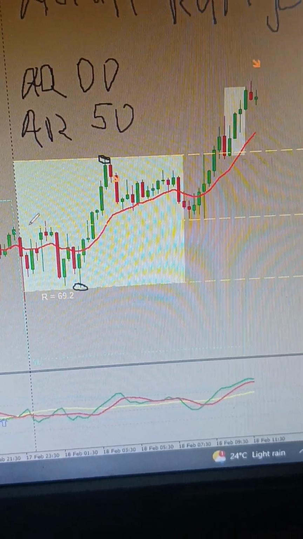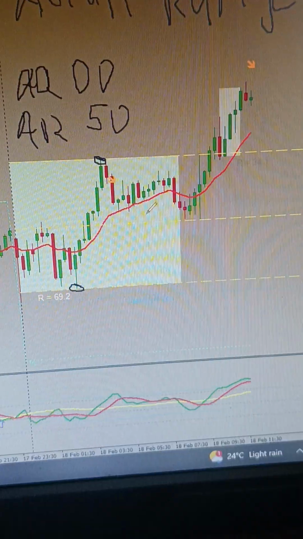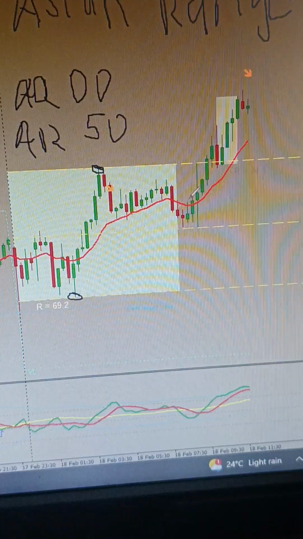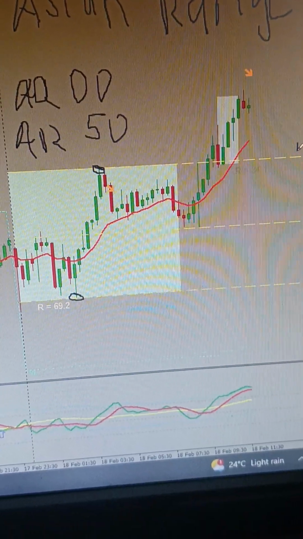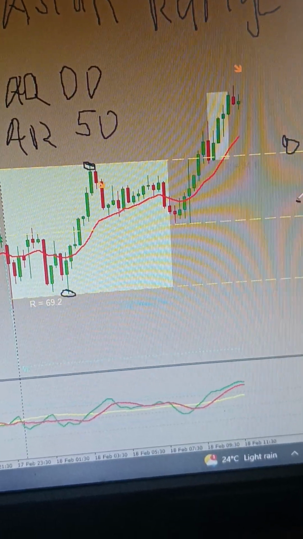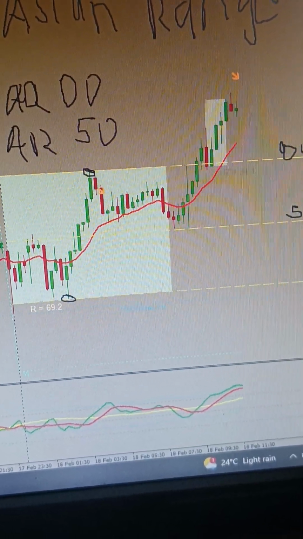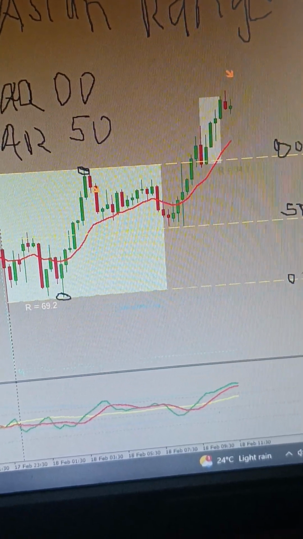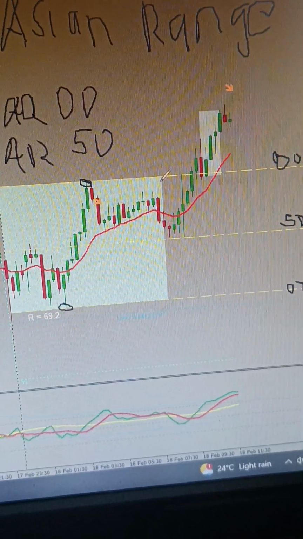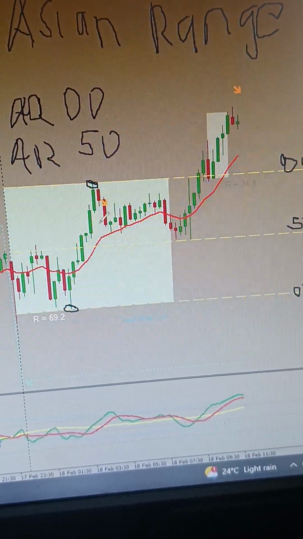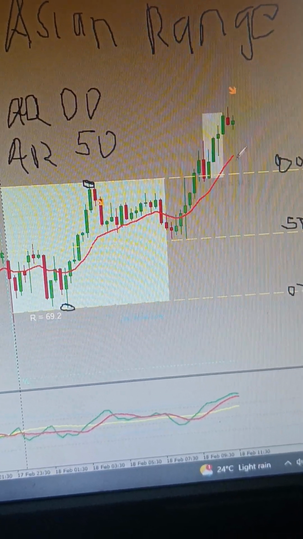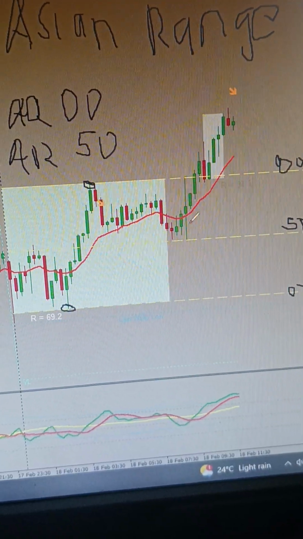Now with your Asian range, if you're going to draw it manually like a box, make sure you have the mid area or the center of that box. So at the top here, you have the Asian range 00. At the middle, you draw the 50, and at the bottom, you have 00. Now remember, you're trading this immediately when the market leaves the box, pre-London session, before the London session, in between in here.